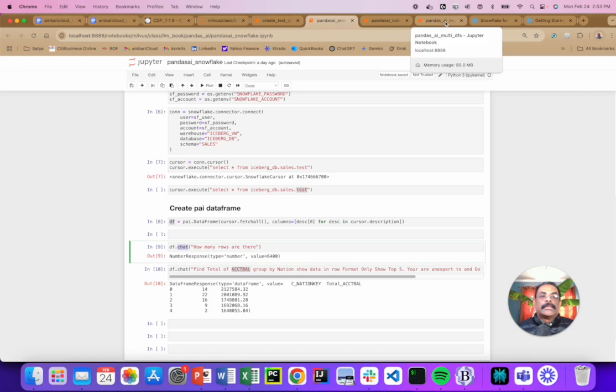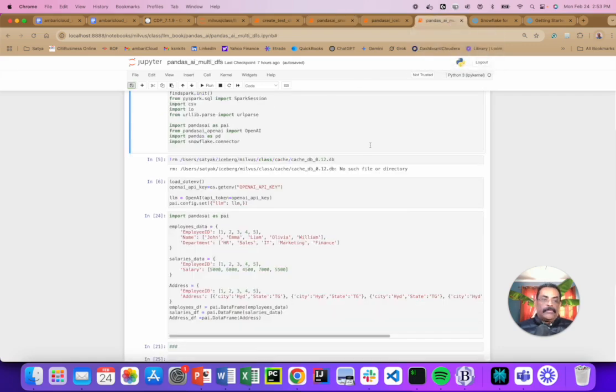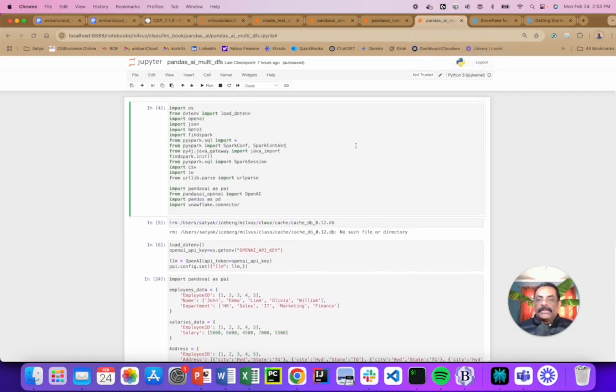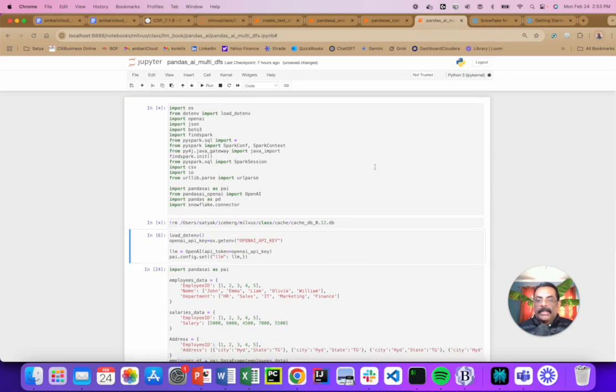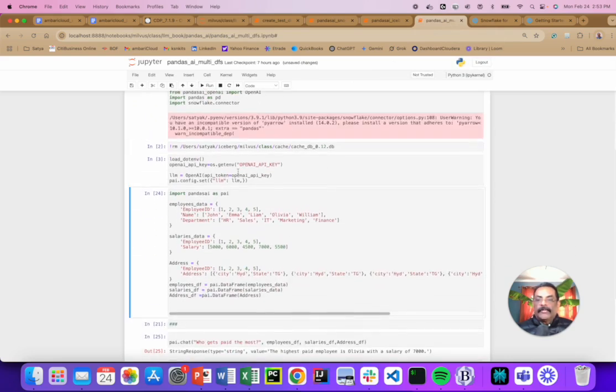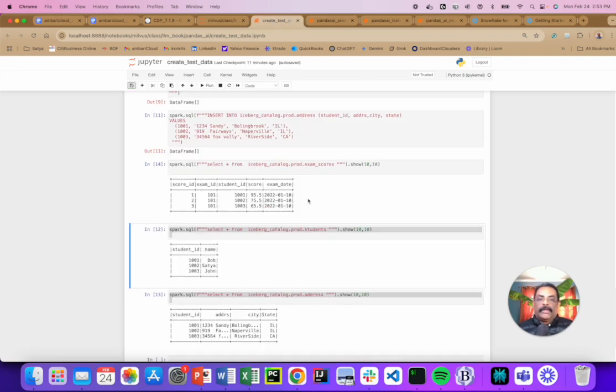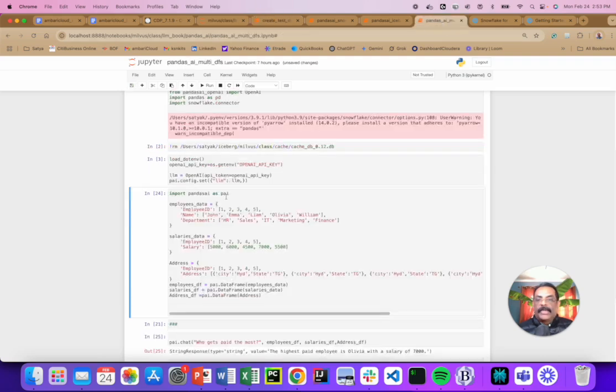Let's try another example, multi data frames, right? This is a very simple example. Here it's exactly the same thing. Think about, I have employee data, salary data, address data. As we go here, my score data, then my students, and then my address here, right? Same example, but here I just hard coded it.